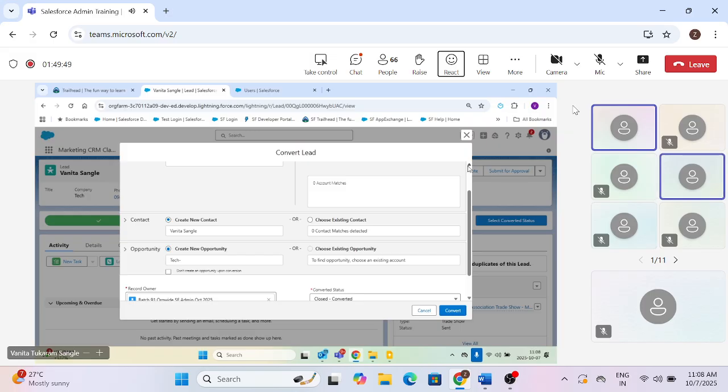A contact will always be a contact person from that specific customer. It can be an individual or it can be a company. Okay? Make sense now? So in this particular screen, the person can choose either account, contact or opportunity. He cannot add all three. Opportunity creation is optional, but yeah, these two have to be converted to reach the sales team.